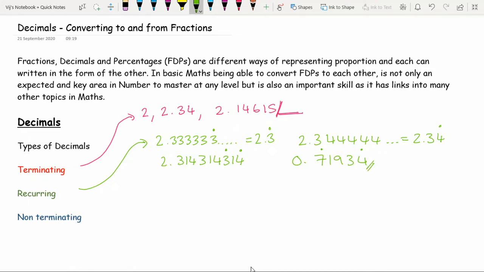Now with more modern scientific calculators, there are buttons where you can input reoccurring decimals into your calculator. If you look out for a button that's got a little box and a little dot on top, then all you need to do is type in the number. So for example, if I was going to type in this number here, I would enter 0 point and then press this button on your calculator, press the 7, 1, 9, 3, and then press the button again and then the 4, and it should look exactly like it does here.